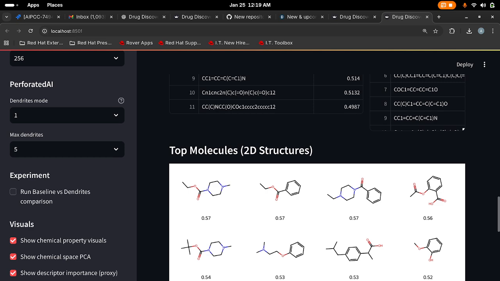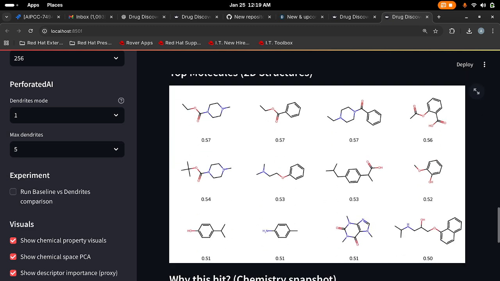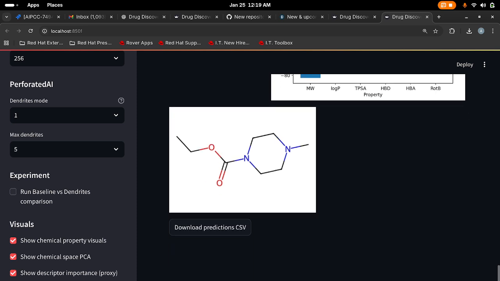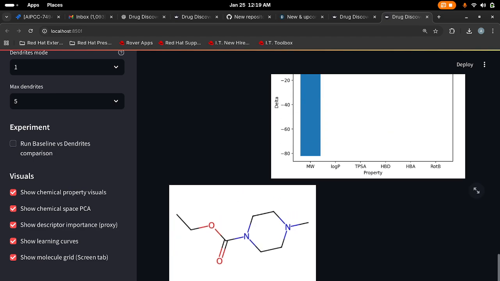Next, we'll expand to multi-task ADMET prediction, larger library screening, and deeper graph-based models. So you see, it's faster screening, practical interpretability, and the PerforatedAI advantage. You see all the details of why this hit was there, and all the information is given, and you can get all the results from this.